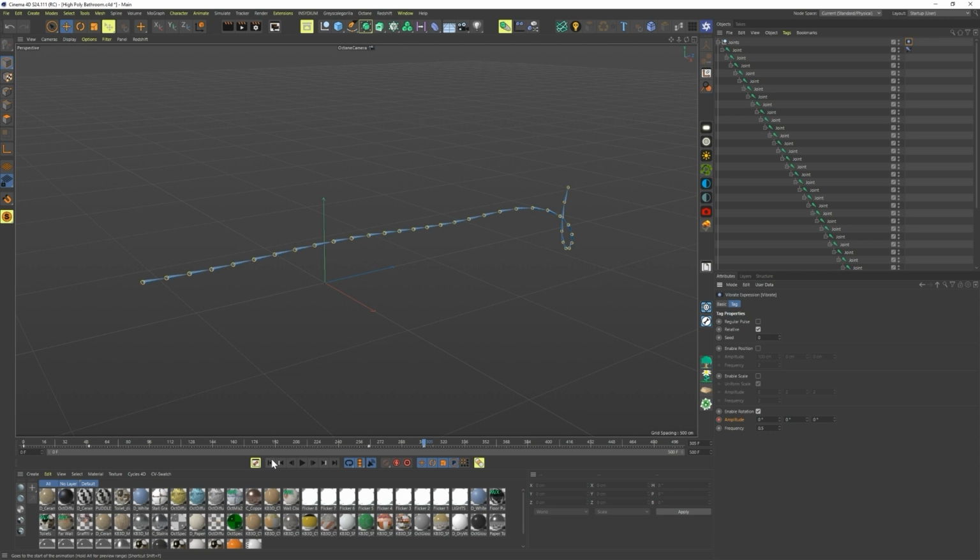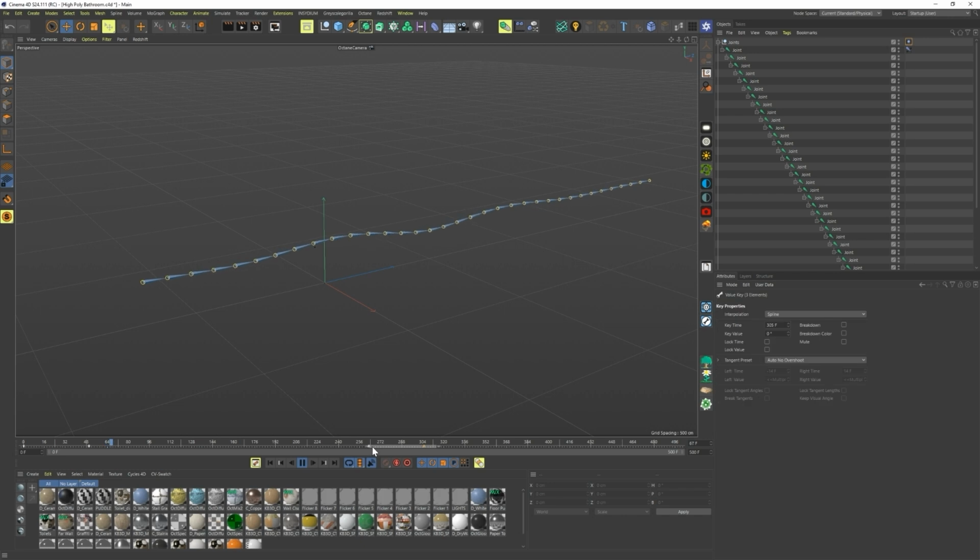And so if I hit play now that there's no more rotation, there's still going to be some inertia left over, so that's going to finish that off and hopefully come to rest in the exact position it started in. And that looks pretty good. We might actually move this just a little sooner.